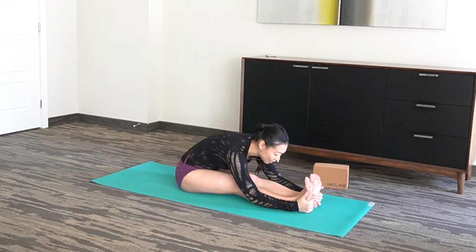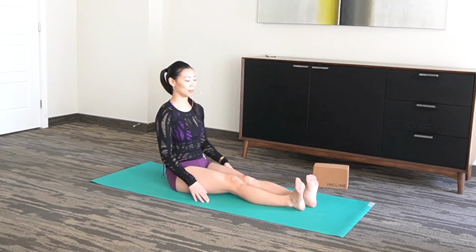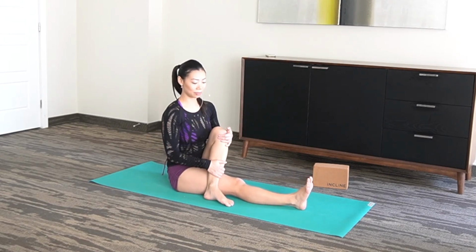And let's slowly release. Inhale to lift the chest. Walk your hands back into center. Bring your right foot to the outside of the left leg, preparing for half Lord of the Fish pose.